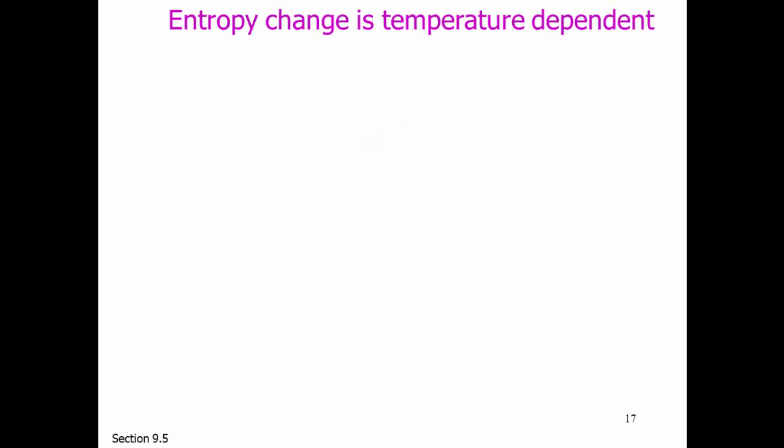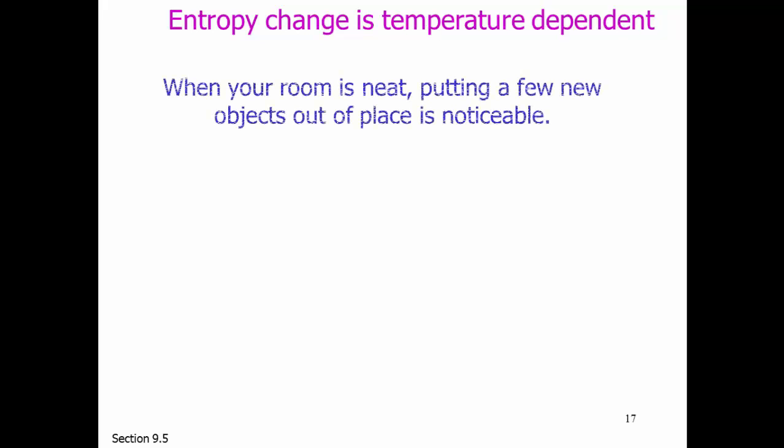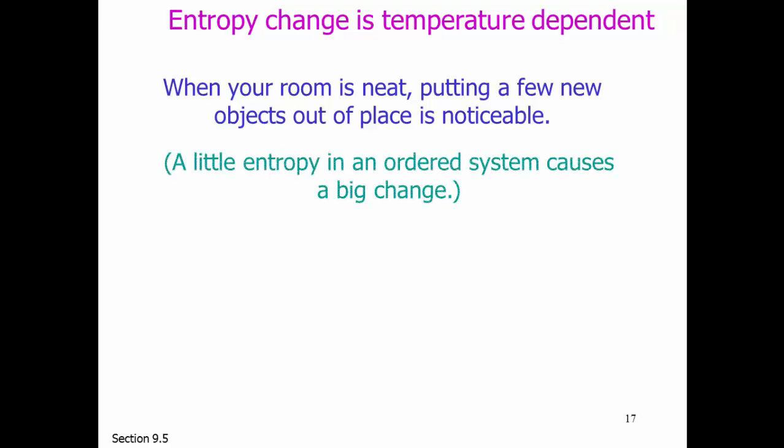Please note that entropy change is temperature dependent. Think of it like this. When your room is neat, putting a few objects out of place is noticeable. If your floor is nice and clean and you come back from class and you throw your book bag, your shoes, and your coat on the floor, the mess is noticeable. So a little entropy in an ordered system causes a big entropy change.